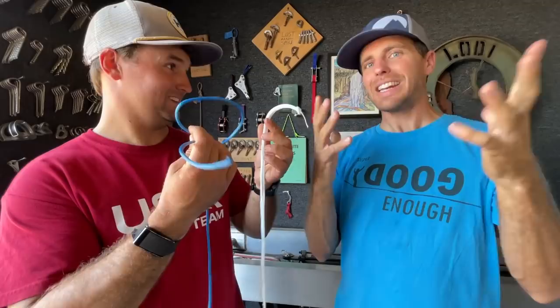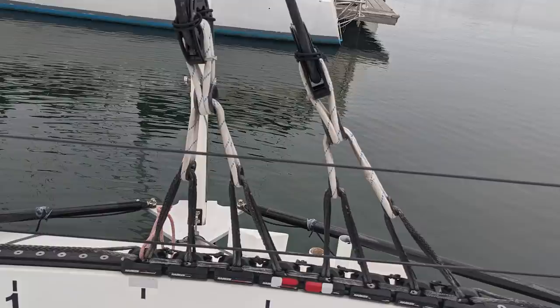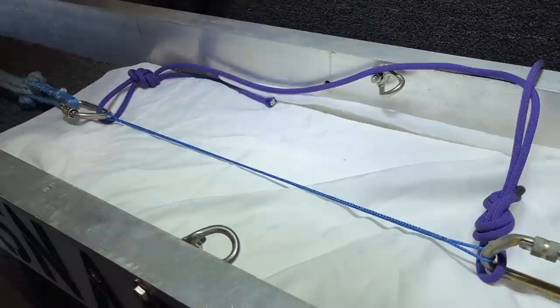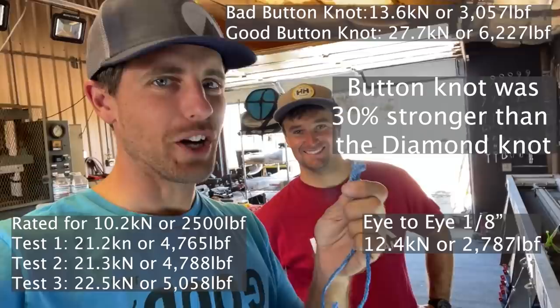We're going to put probably three passes of 3mm dynamo inside — that's why it's so strong. You're literally making an industrial sling, and you can customize it to whatever length you want, long enough to girth hitch it onto something. We just tested this in a video for soft shackles — pulled straight eye to eye to compare it to an actual soft shackle, which proved to be about 21-22 kilonewtons. With a button it was even more, and this is eighth-inch, so 3.3 millimeters.